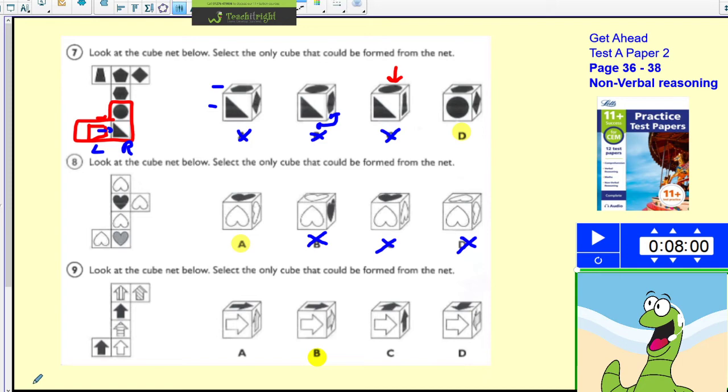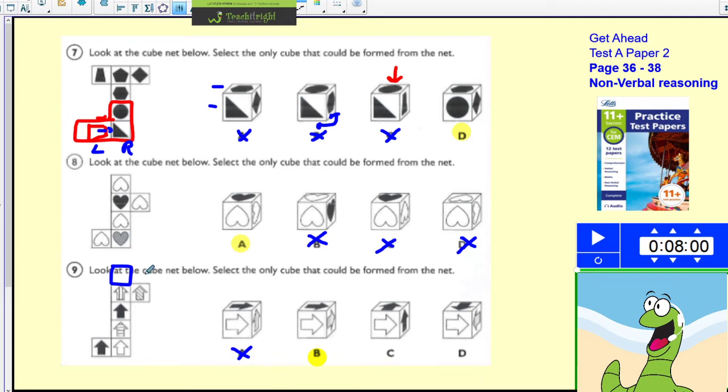Right, number 9. Let's have a look. Number A, what's wrong with A? Well, we've got a situation where there's a black arrow pointing straight in towards the tip, and the shape that's up here will actually be this white one, and if you look, it will be pointing not into it, it'll be pointing away from it, so A is definitely wrong. So this one should be at the very least pointing towards the white triangle, so the white arrow.